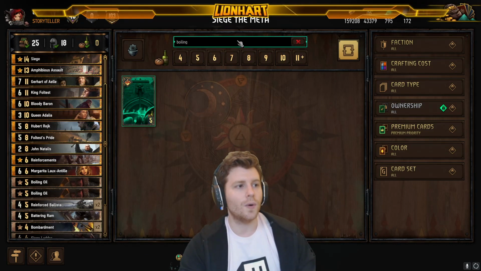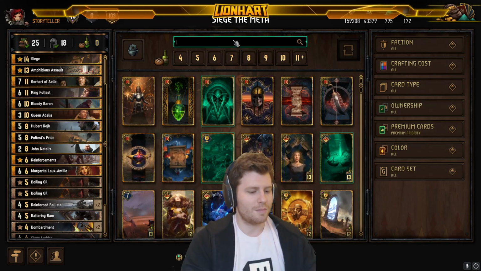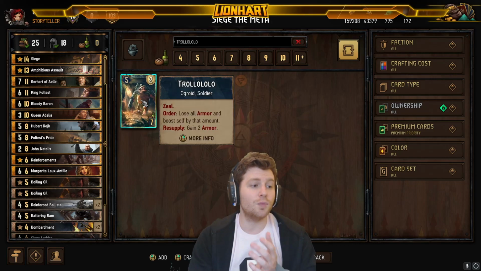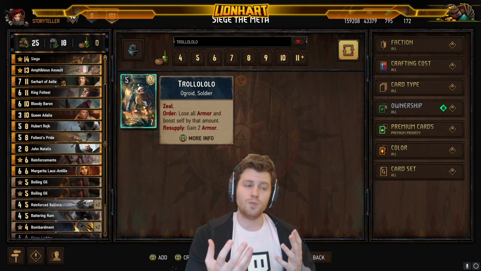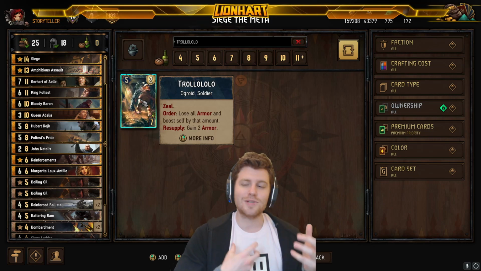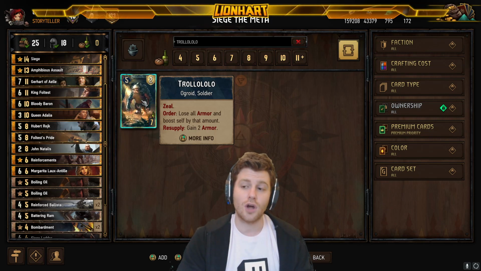Originally I had Trololo. Love Trololo, don't get me wrong. I really do. And he's really good with the resupply, there's loads of synergy and he can go super tall, but they're hidden points because they're sat on the armor. And it felt like it was a little too much in terms of engines and not enough in terms of control.